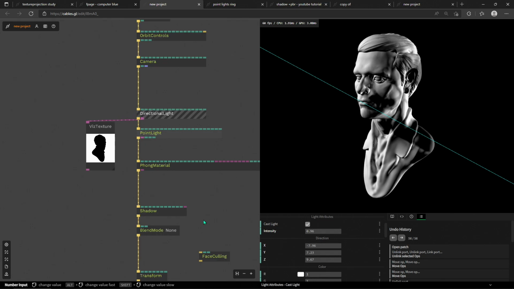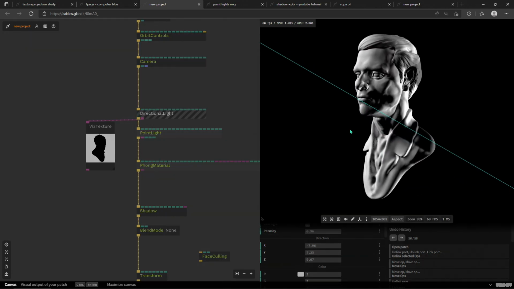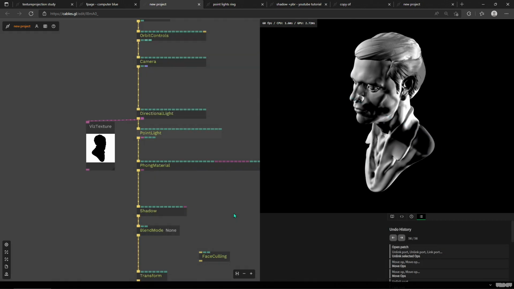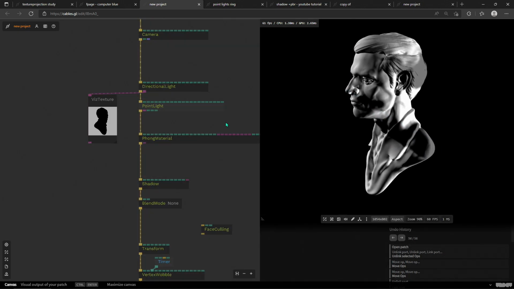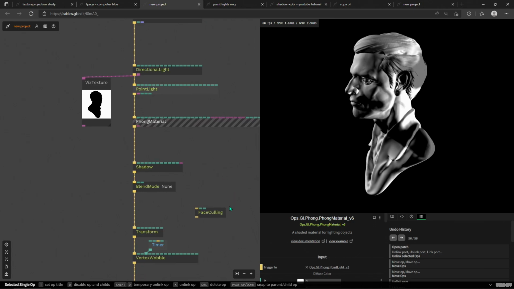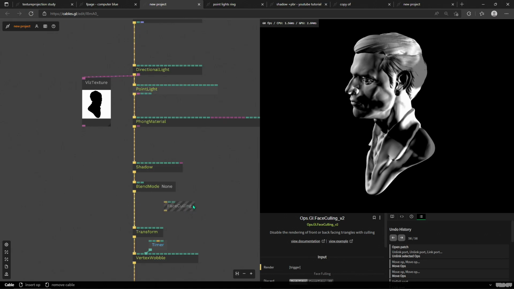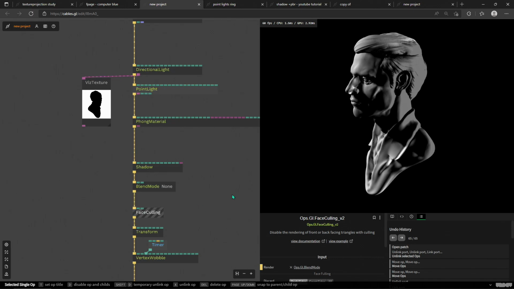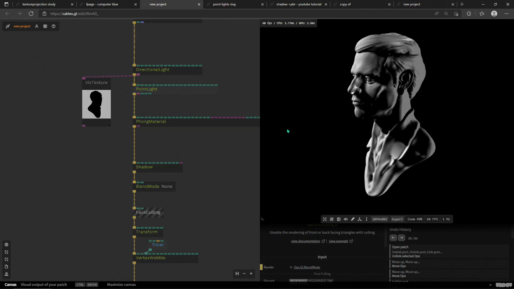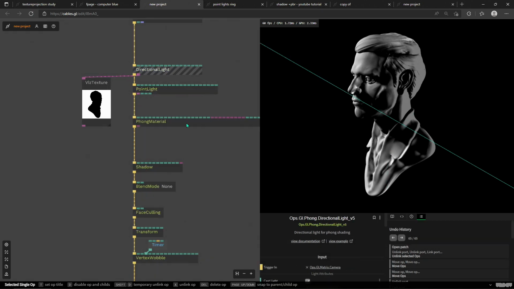There might be times where you do need the back face of a geometry to be made with the shadow, but in cases like this where you have a closed, watertight sculpture, for example, you don't really need the back face of a material to be seen by the shadow. So the quickest way, I think, is to use this face culling operator and just throw it down somewhere in your scene above your geometry to then cull away the back faces of your geometry.